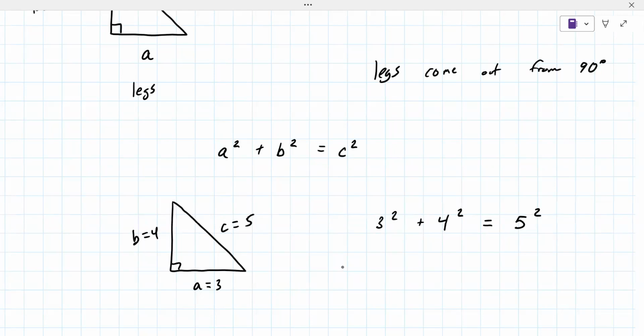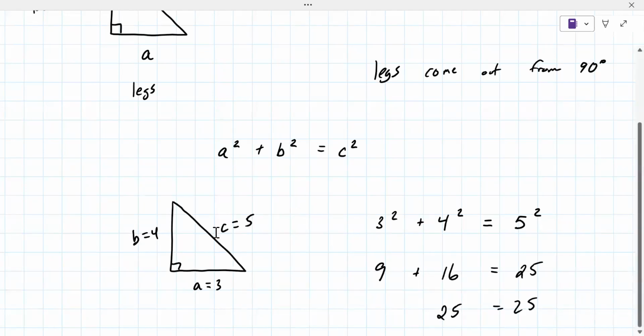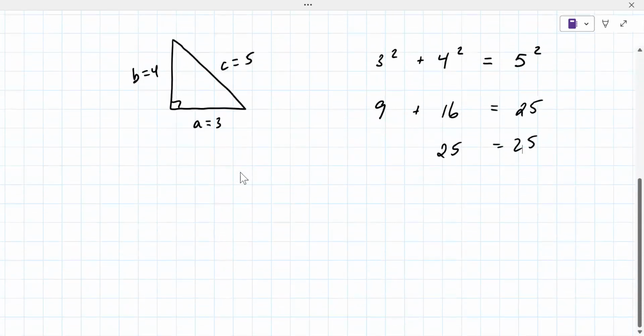It seems pretty easy because it's just adding then? Well, you got to square first, order of operations. So it's 9 plus 16. Does that equal 25? Yeah. I think so. Yeah, so 25 equals 25. So the way the Pythagorean theorem is actually used is they don't give you all 3 sides. They give you like 2 of the 3 sides.